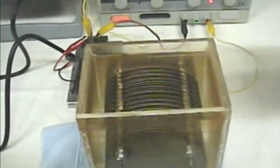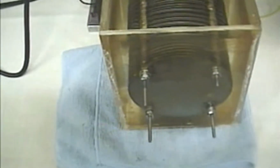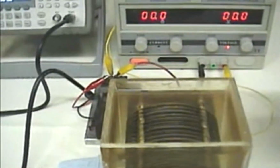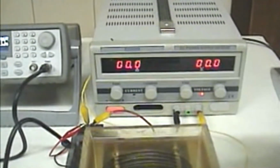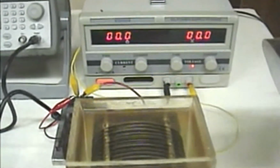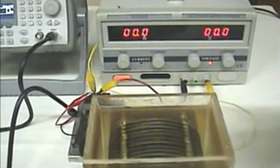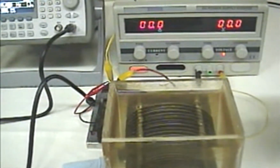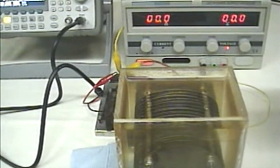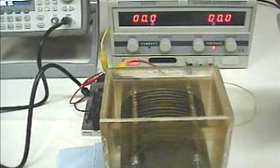So we're going to come over here and I'm going to mount this thing on the tripod and get ready to run the demo for you. This is a fairly unique situation in that we can take the frequency which we're switching the transistor at and actually reflect the energy coming all the way back to the source. And I'll show you how we're actually able to zero out the amperage coming from the power supply.